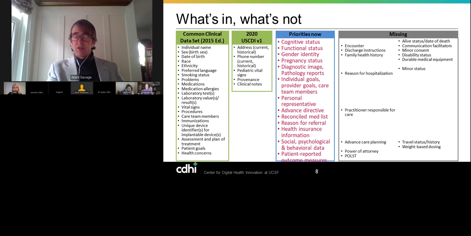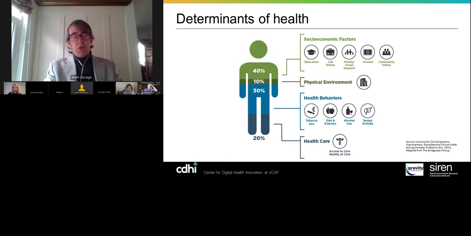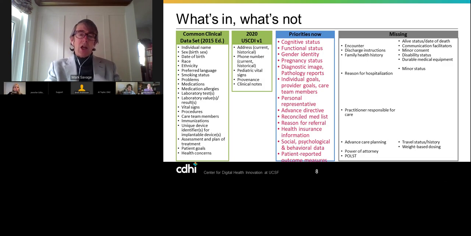A reconciled medication list. Medication errors represent the most common patient safety error. More than 40% of medication errors result from inadequate reconciliation and handoffs during admission, transfer, and discharge of patients. Critical thing to be adding now. The reason for the referral, health insurance information to help with knowing how to cover costs and affordability up front. Social determinants of health. 85 to 90% of one's health status is explained by determinants outside the clinical setting. Extremely important to add now. So those were the elements that we recommended giving priority now in order to improve health and care for individuals and to improve those use cases that I highlighted earlier for the ecosystem.